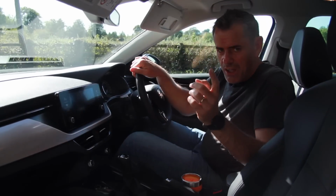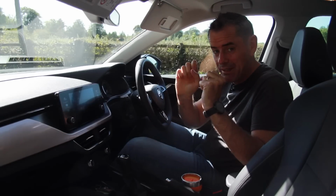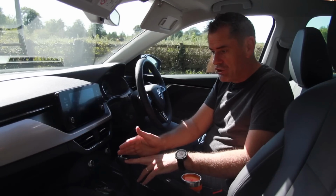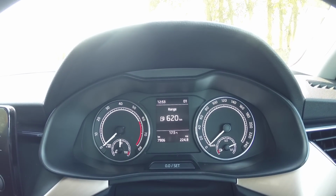Okay, now I know I've tested this car internationally in Croatia and here in Ireland on a short review, but I've actually spent a bit of time with it now. So this car is a 1.5 TSI coupled to a 7-speed DSG box. I'm going to leave that because that's where a lot of the flaws are. And what we're going to look at is what isn't flawed, right?